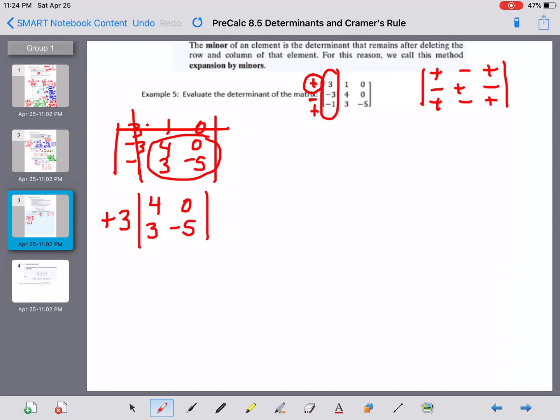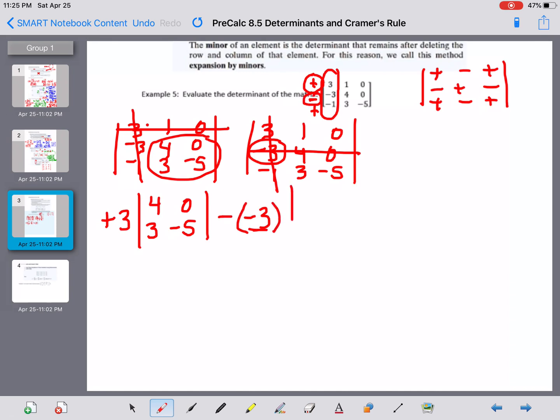Let's go to the second one. I'm just going to keep going and then we'll figure out the value at the end. So once again, I'm going to rewrite this so you can see them. Okay. Now I'm going to work on my second element, which is this negative 3 right here. That's the one I'm going to work off. I'm going to cross off its row. I'm going to cross off its column. That negative 3 is going to come out here. Now, negative 3 comes from there, but this is also a negative, so I'm going to get a negative 3. And its remaining matrices are these 2 rows, 1, 0, 3, negative 5. These are the minors, okay?